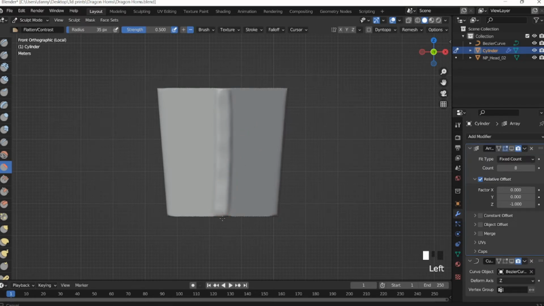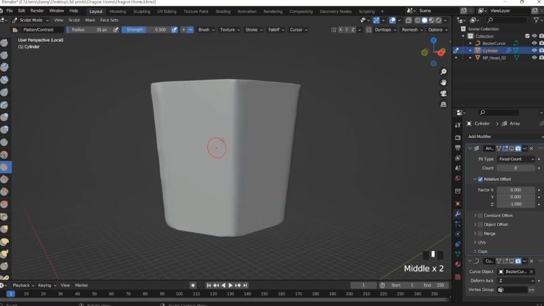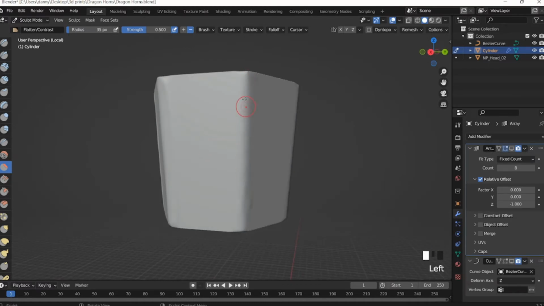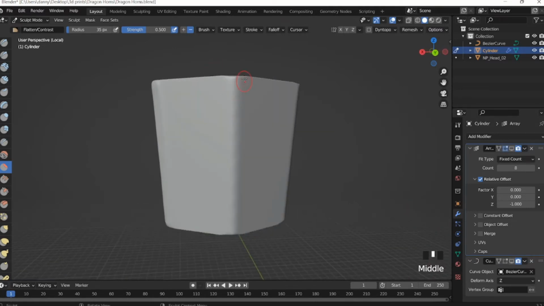And these are gonna be dragon horns, so it's better if it's not perfectly straight, right? So feel free to get kind of messy with it if you ever do this yourself. Yeah, we're not going for perfect. We're going for good enough.